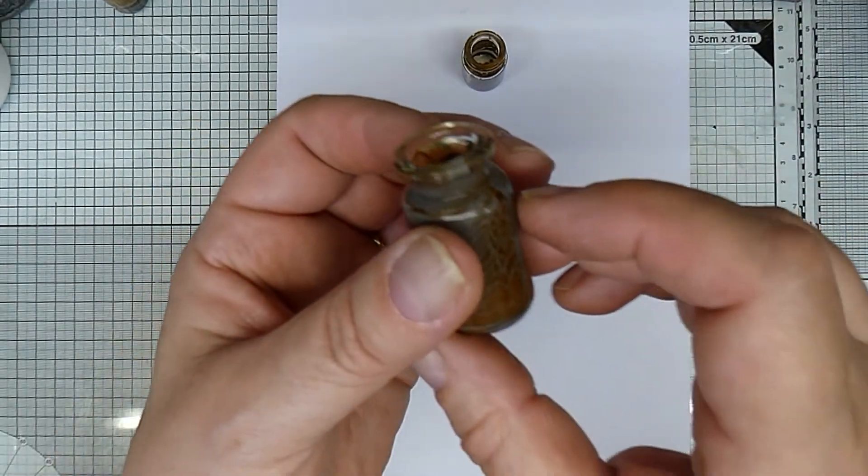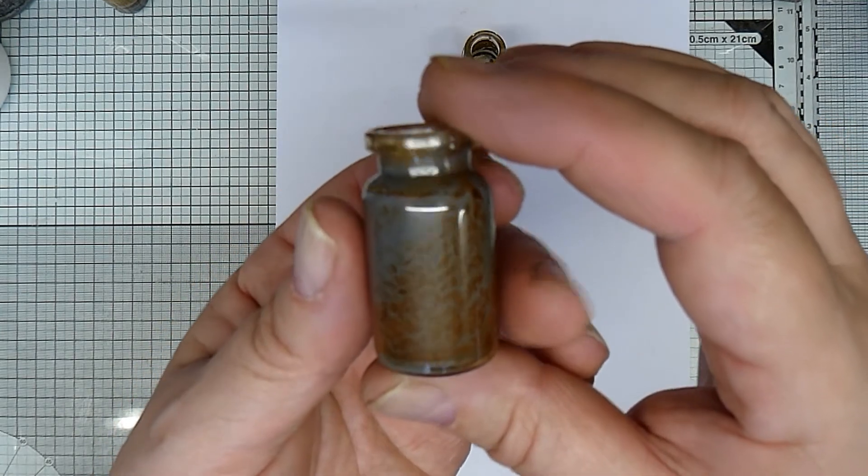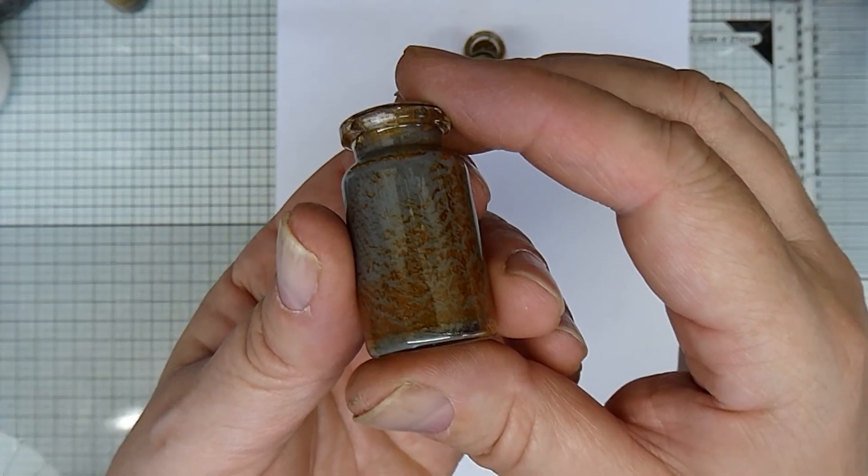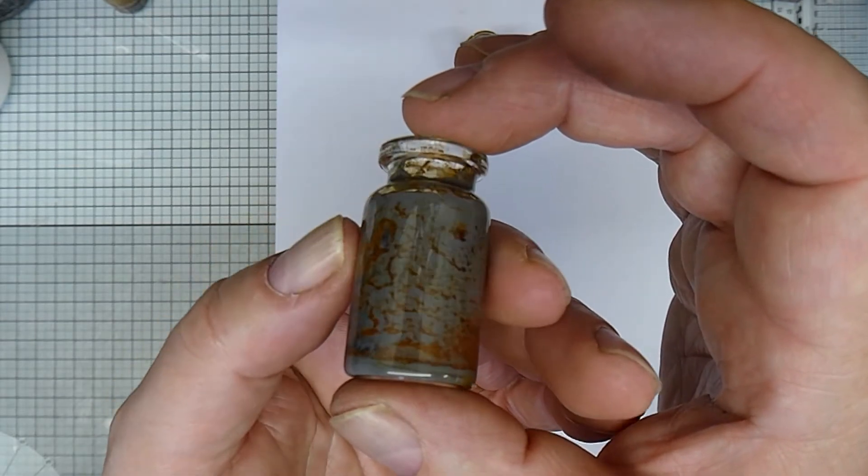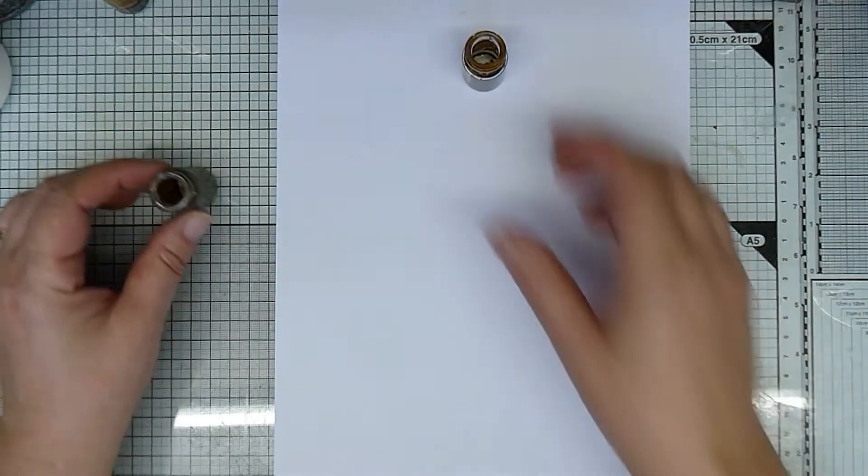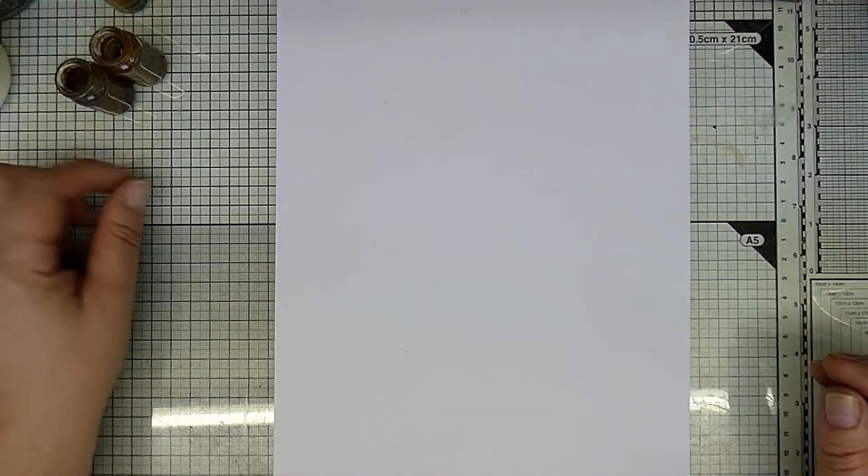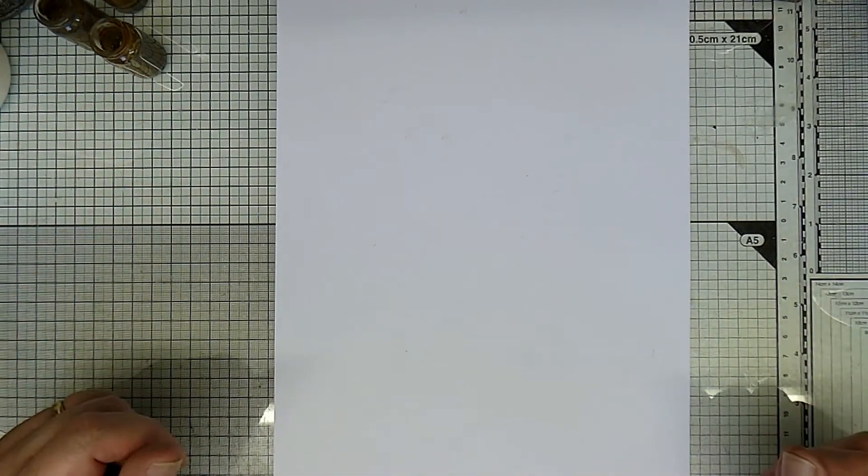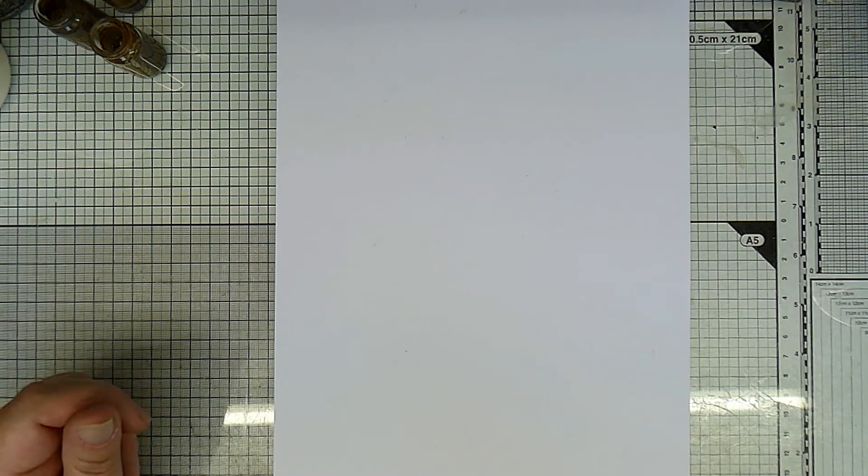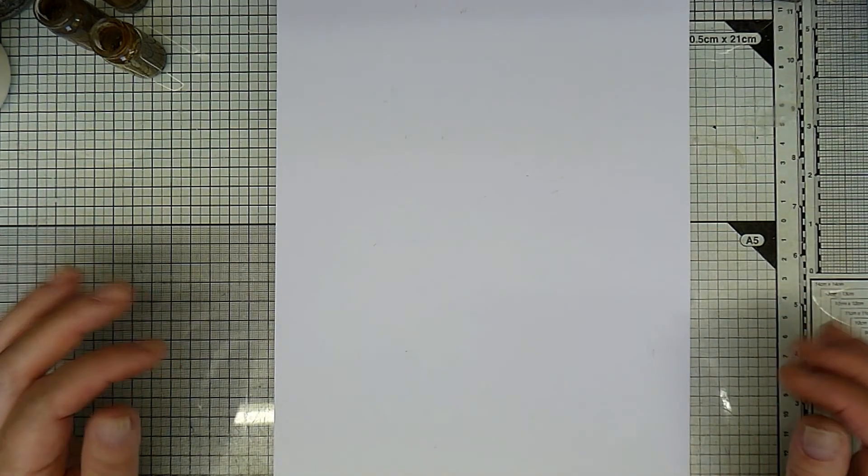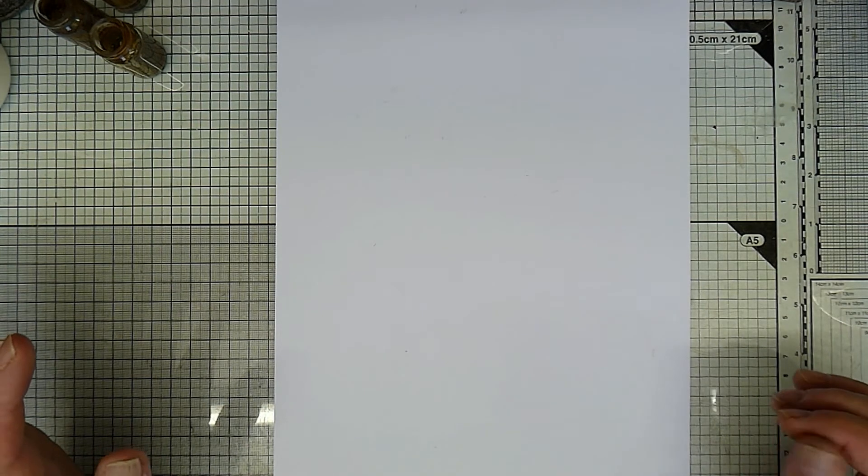This is the other one. This has got a lot more grey at the moment, but it will eventually go rusty. So I'll leave those overnight and they'll continue to rust and they'll look fab when they're done. And I'll be able to use them on projects. I've just recorded another video actually of a shadow box, diorama, inspiration box made from an old drawer. So I'll be putting that one up shortly. And I've used a couple of the bottles in that. And I think they look great.